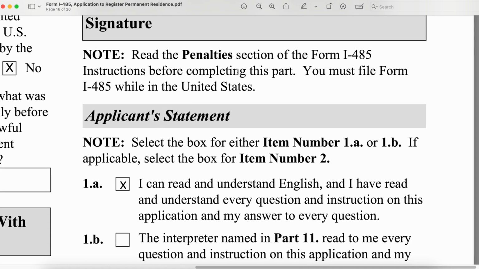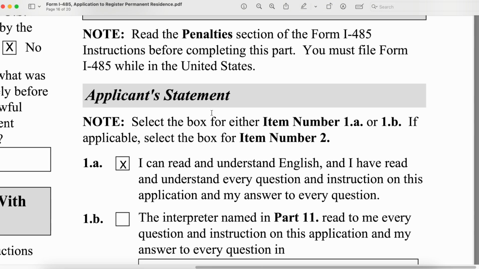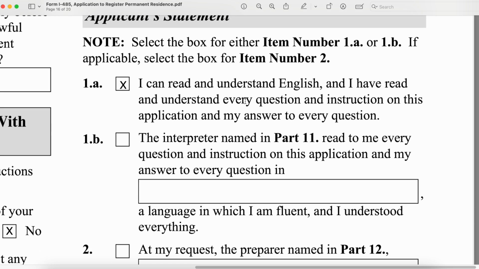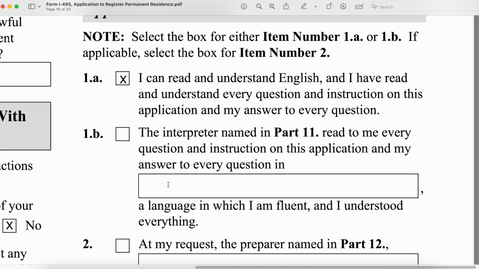Read the penalties section of the Form I-485 instructions before completing this part. You must file Form I-485 while in the U.S. So select the box for either item number 1A or 1B if applicable, and select the box for item number 2. So just answer accordingly.